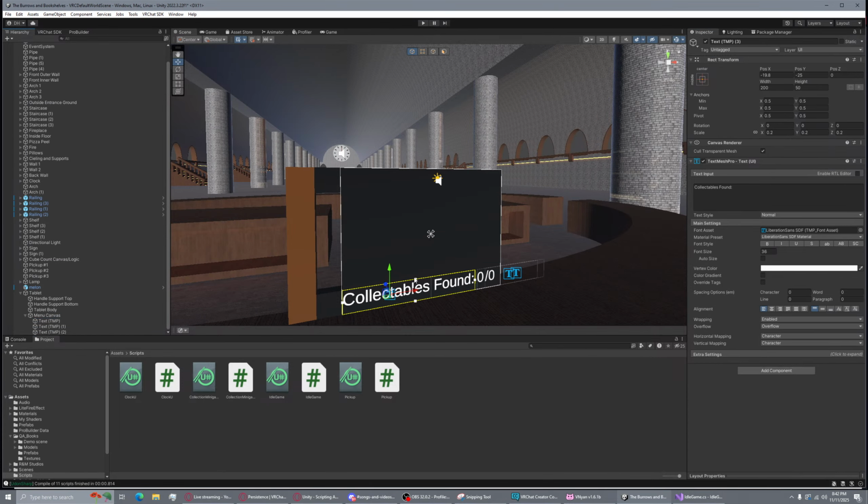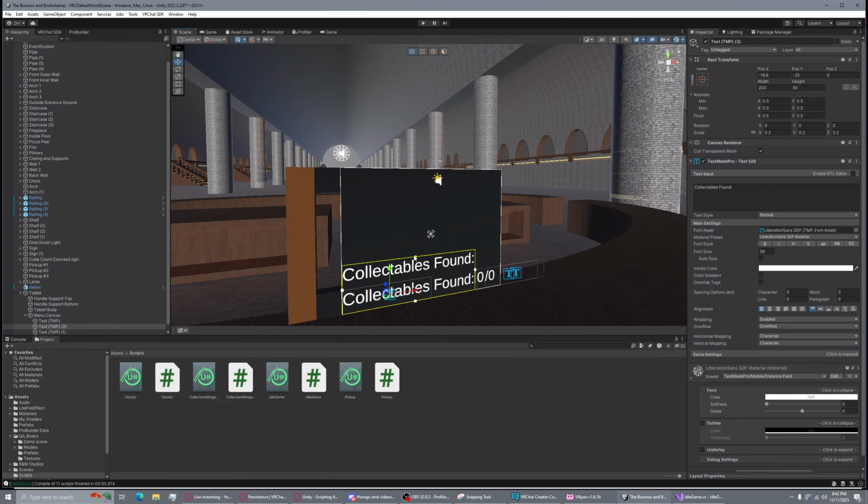So I'm going to bring this text up. Oops, there we go. I'm going to rename you to currency. I'm then going to copy this text over, bring it over here, and put this at 0 for right now. Save, just so it's there.